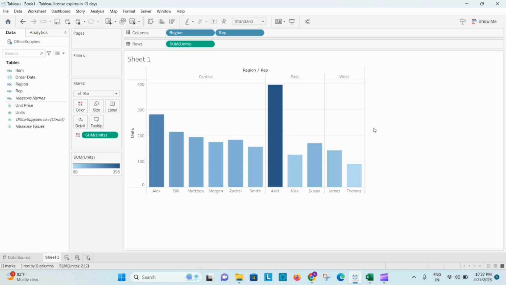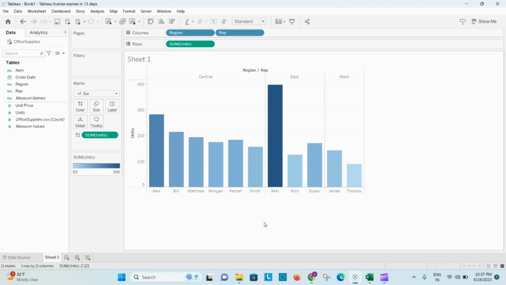Okay, so far we saw we have units, we have 3 different regions, and each region has many representatives, right? The west region has 2 representatives, east has 3, and the rest are in the central region. So what you can do next is add some calculated fields.